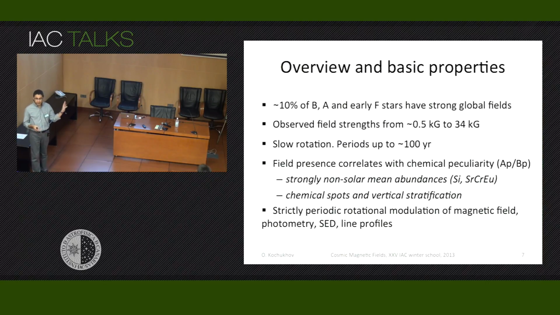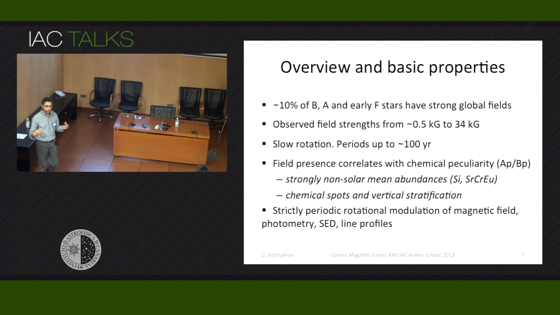These stars, A-type and B-type stars with magnetic fields, are also distinguished by their very slow rotation in comparison to what is normal for A-type stars. Normal for A-type stars is having rotation periods of just a few days, while these magnetic stars, some of them may have rotation periods of several decades, and the longest rotation periods are believed to be of the order of 100 years. This is presumably related somehow to the presence of a strong magnetic field.